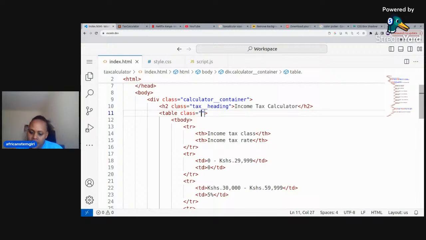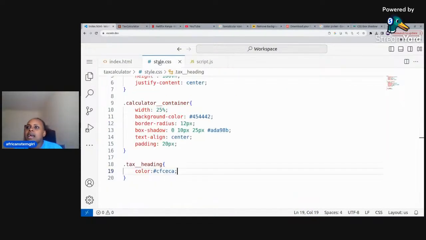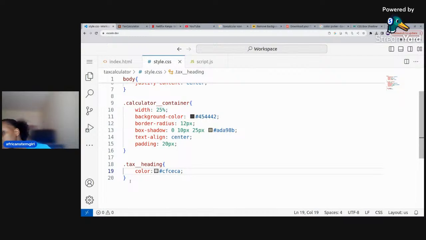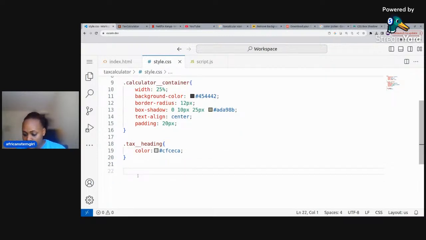I'll call it tax info because it gives information about the tax. And then I can come here and say, sorry, let me just make sure I can see my screen well. Okay. So I'll say dot tax info.